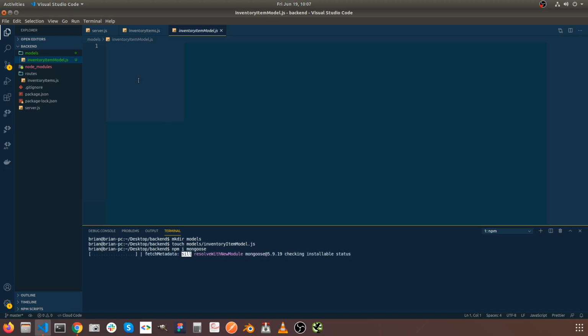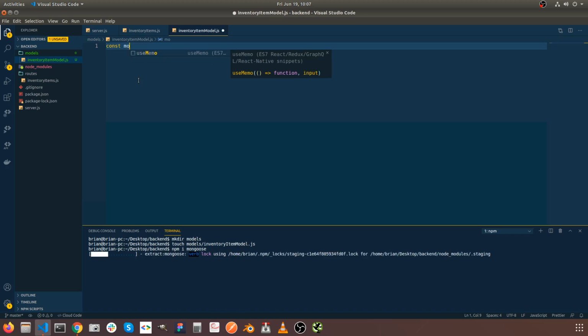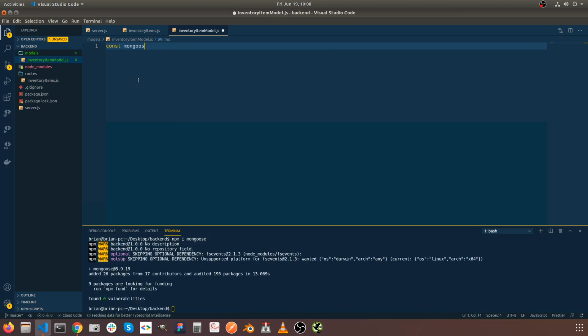While it's installing, I'm going to import it: import Mongoose from the Mongoose package that we just installed. As you can see down there in the terminal, it has already installed.